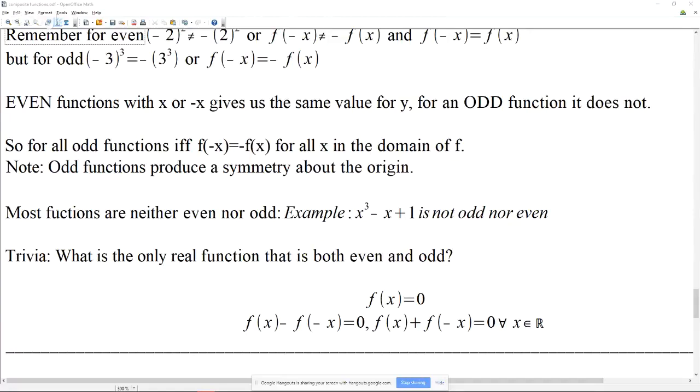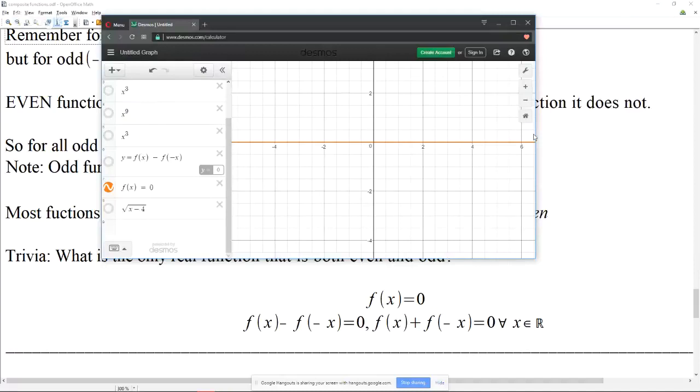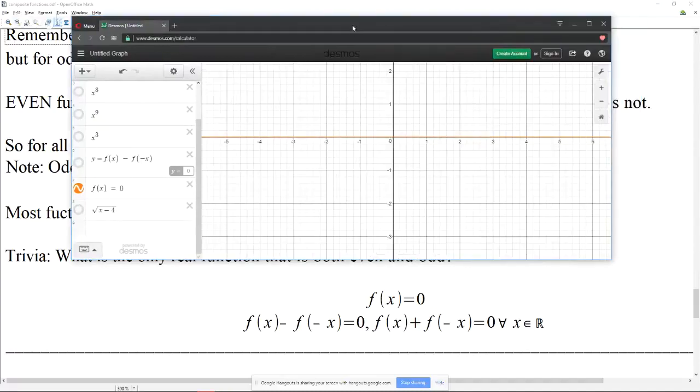And also, let me show you this again real quick, because I wrote it this way for a reason. What this is saying is f of x minus f of minus x equals 0. If this is actually true, if I have a function and the function of the inverse x, they're always going to be equal to 0. They basically cancel each other out. So in this particular instance, f of x is equal to 0. I just have a straight line, right?